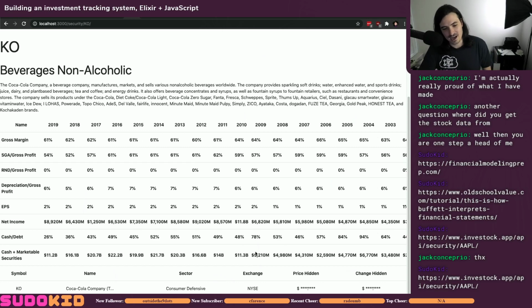Back in 2009, Apple and Coke still had marketable securities in the millions, not the billions. That's actually quite the jump, though, to go from cash and marketable securities of 9 billion to 11 billion is still pretty insane.